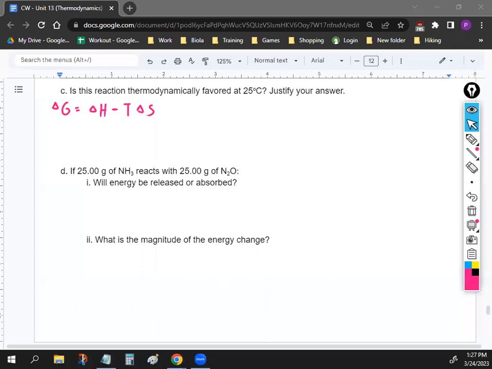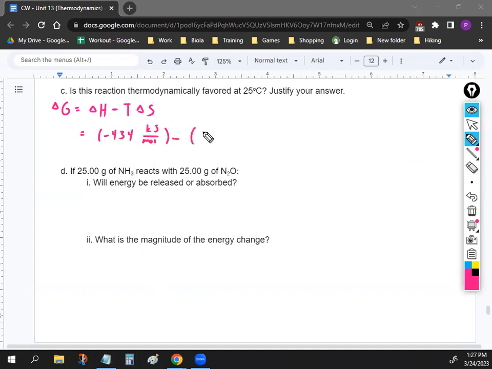Okay, guys, so we're just going to plug in the values that we had. The key thing is we need to convert entropy and enthalpy into the same unit of measurement. Just make sure you guys did that. I'm going to make them both kJ. So just keep that in mind. If you did it both in J, that's fine as well. But for delta H, you should get negative 434 kilojoules per mole.